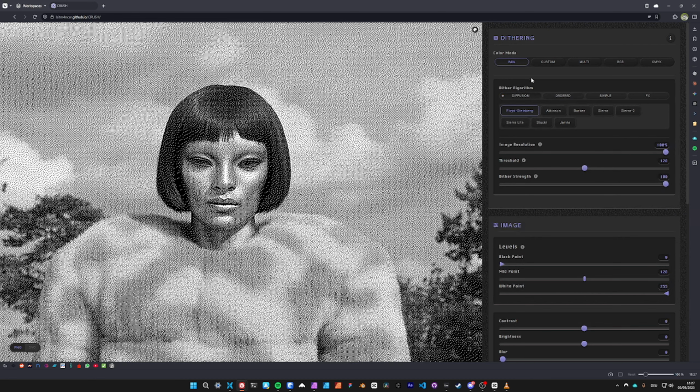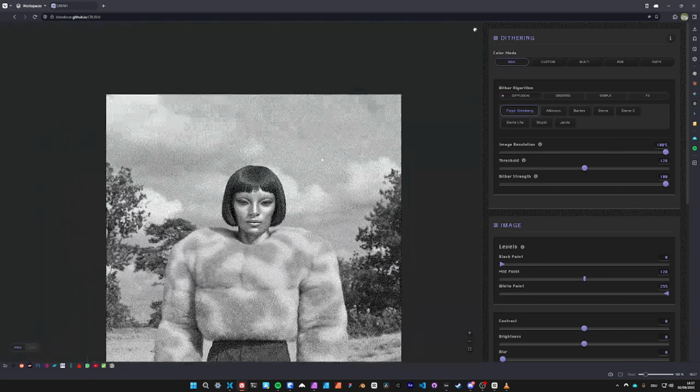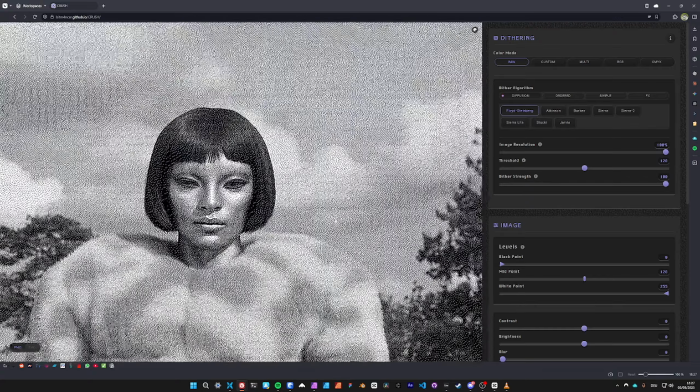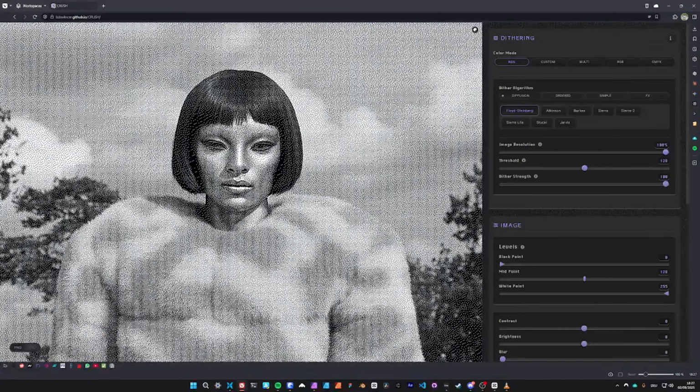And in order to display gradients or certain color tones, patterns of available colors were used to give the illusion of more colors when viewed from distance. But nowadays it's more or less obsolete.